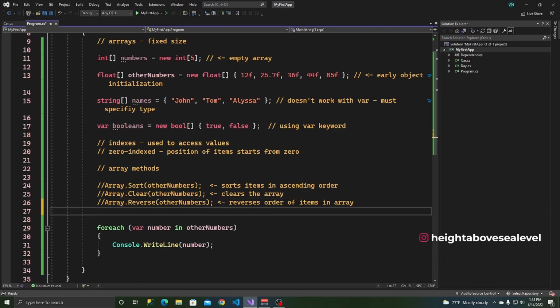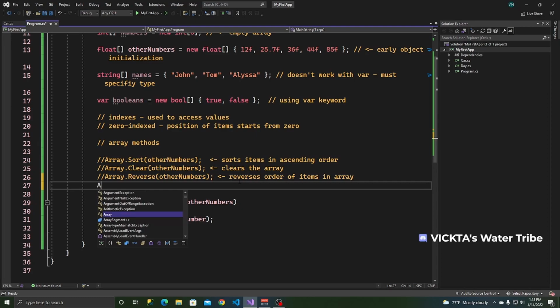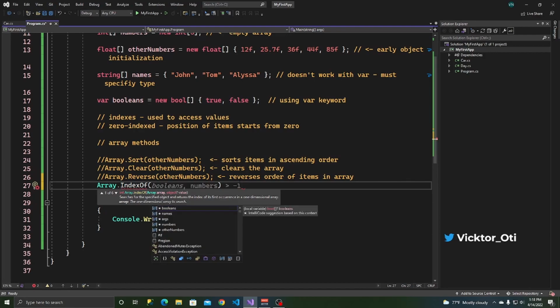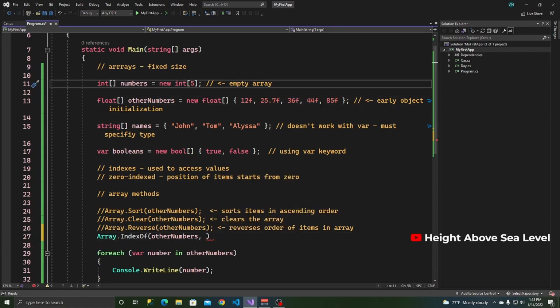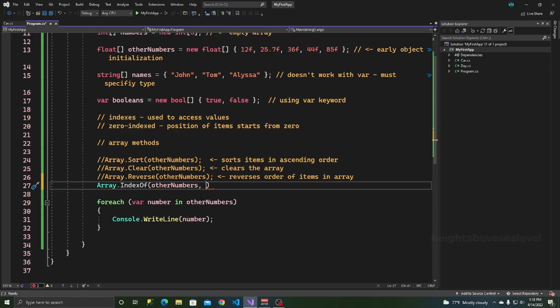All right, so why don't we look at another one called IndexOf. So what does IndexOf do? It finds the index of a value specified. So the first parameter, remember parameters and arguments and methods. If you're not familiar with that, I have a video on methods that I will link to the top right of your screen, just so you can get yourself up to speed with parameters, arguments, and named arguments, and so on. So the first argument is the array you want to look at. That's the other numbers array. And what value are we looking for in this other numbers? So let's say you want to find the index of 44. So the second parameter argument is what you're looking for.